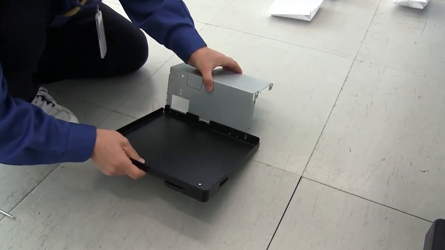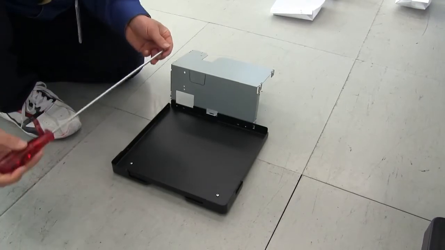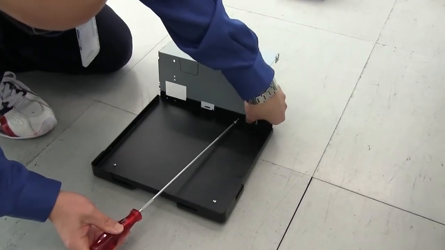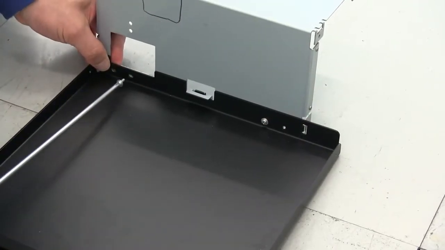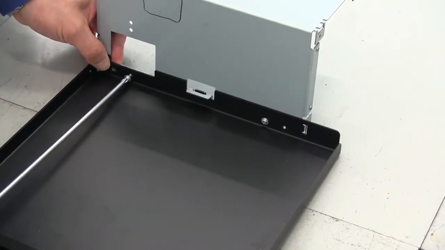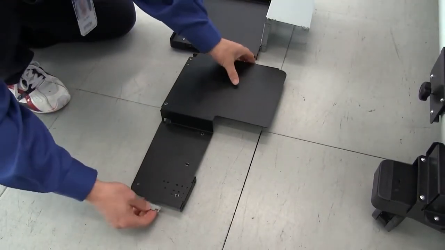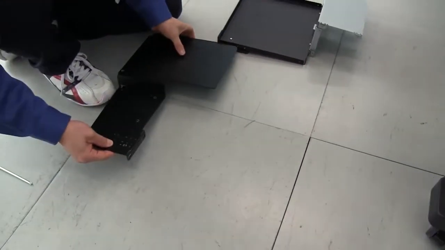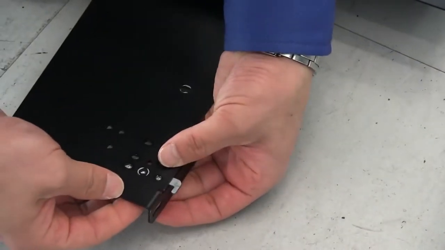To begin, hook the mounting plate to the ink tray and then attach with two U1 type screws. Next, attach the mounting hook to the right side ink tray at the outermost position using one U1 type screw.